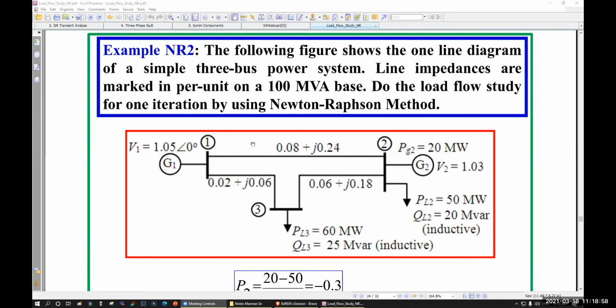Here, what do you have to do? All of you take pen and paper and do it with me, because if you do not, you won't be able to do it in the exam or somewhere else. All of you take paper and draw this one-line diagram with all the values. Take 1 minute and do it.